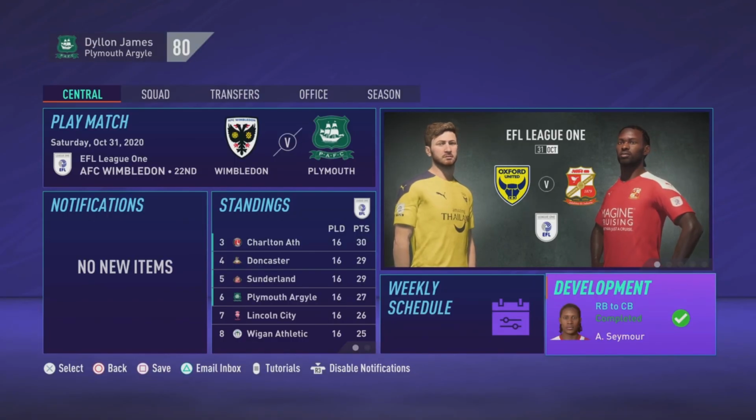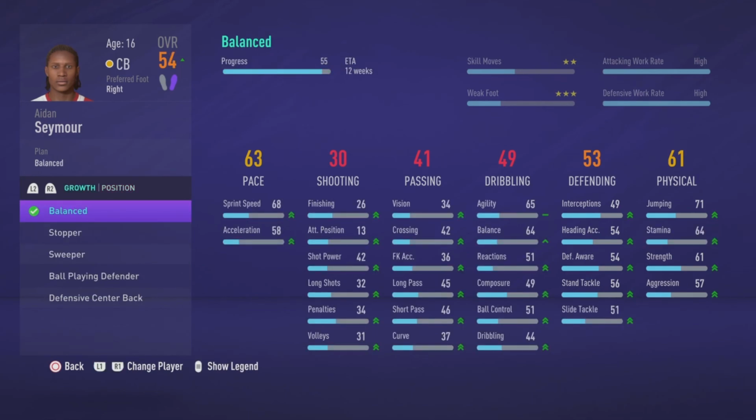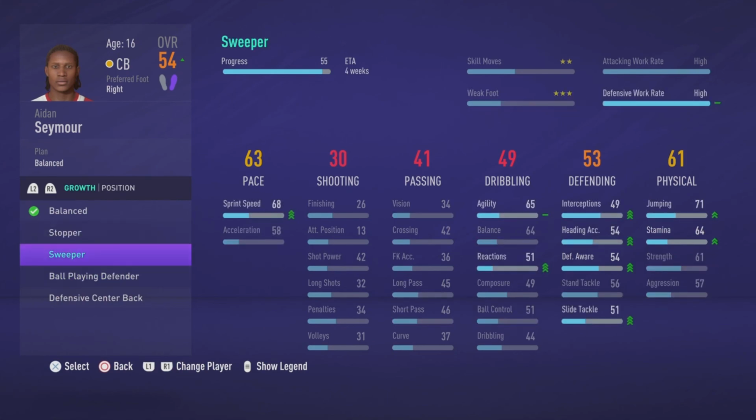And real quick, guys, before we get into this AFC Wilmington game, looks like Seymour, our right back, is able to go to center back. Let's see if he increases. 53 overall changes to a 54, so nothing spectacular. Again, his pace and physicals are probably his better traits, but I would like to increase his defense.